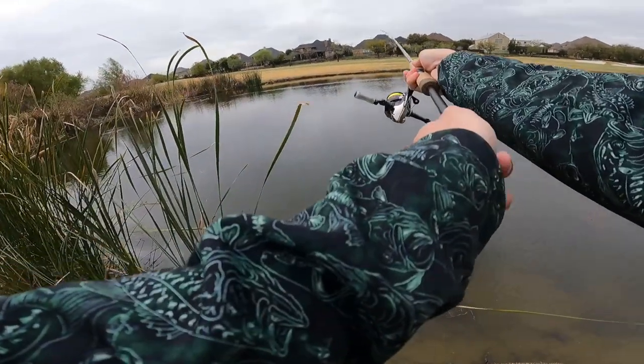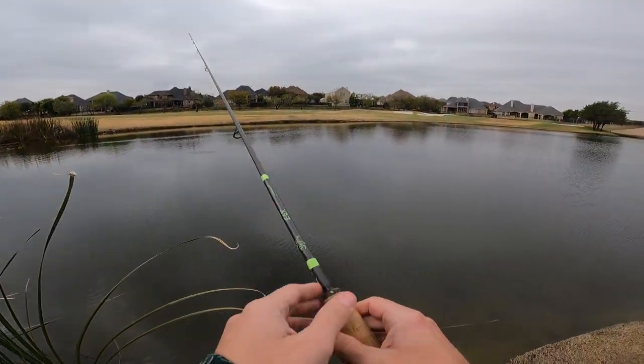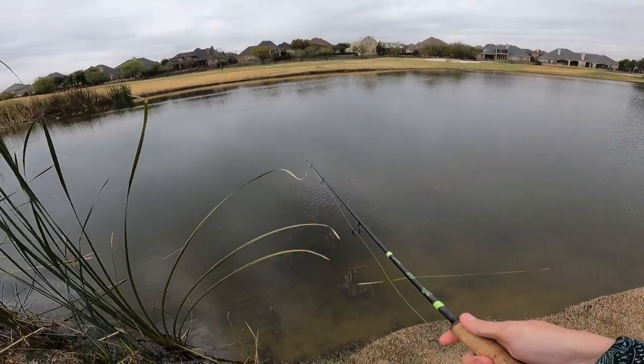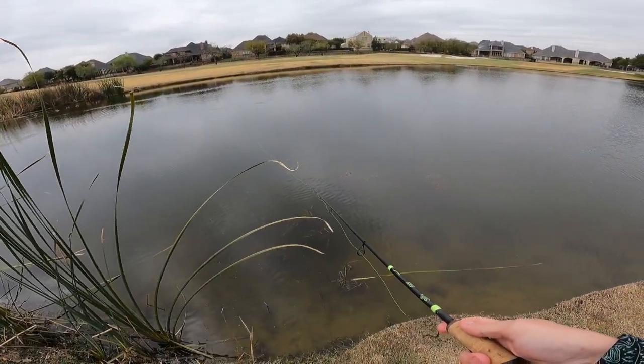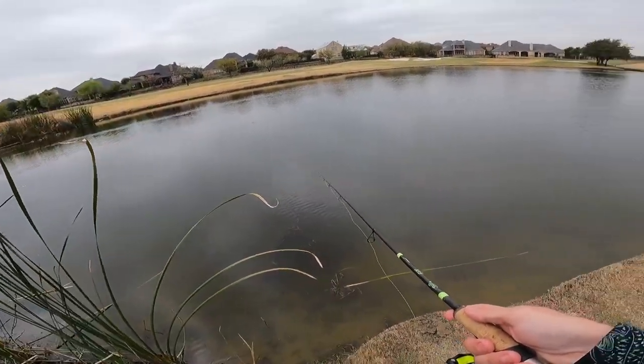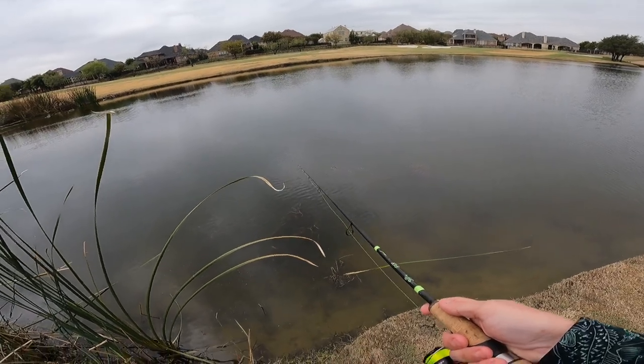All right, let's get some straight out casts. I also brought some other jigs that we can use, like an underblade, little crappie jig style. So in case we want to get out here and try to target that. But for the meantime, I'm going to keep on chucking this around. I might get to the other side of the pond, try to fish that other grass line right there.